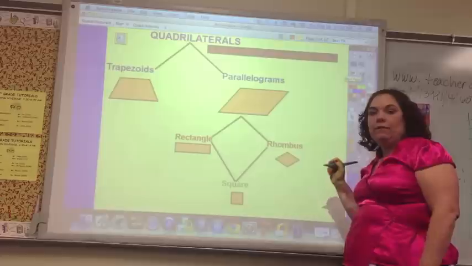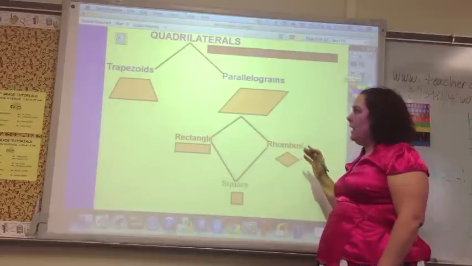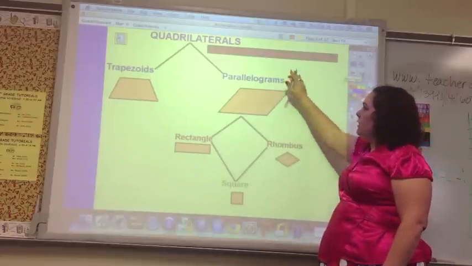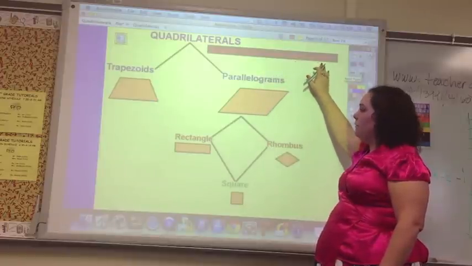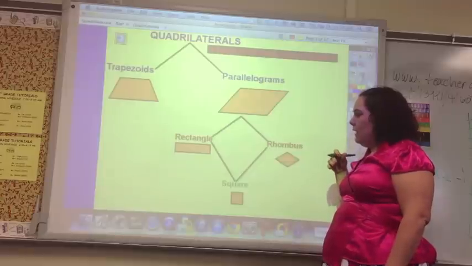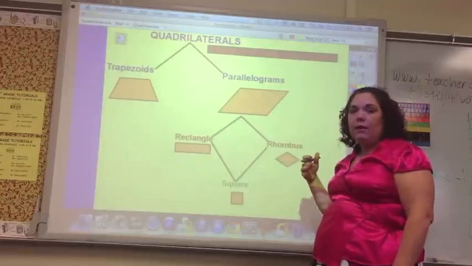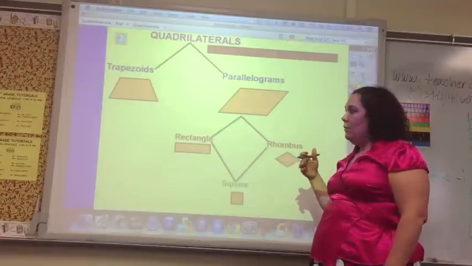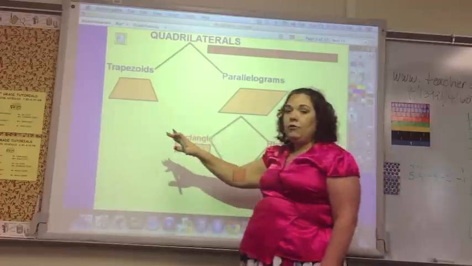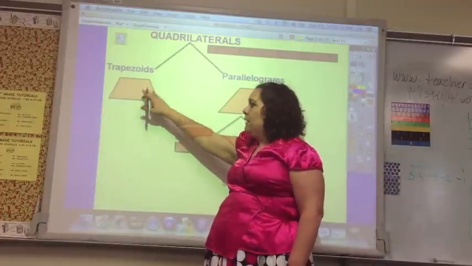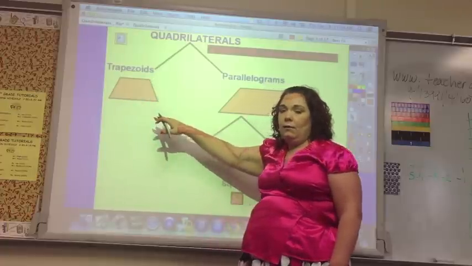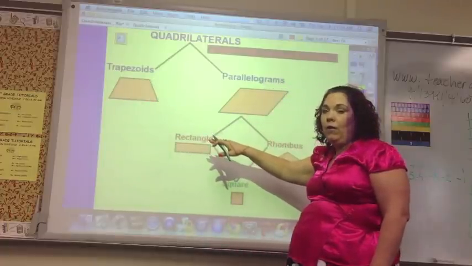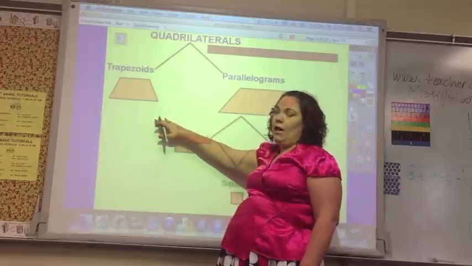So you should have gotten a note sheet from your teacher, and it should look something like this. You'll need to fill in this: a quadrilateral is a figure with 4 sides and 4 angles. I'm going to flip through these slides, and on your sheet, if it says trapezoid, you're going to fill in that information. These are characteristics or qualities of these different shapes.